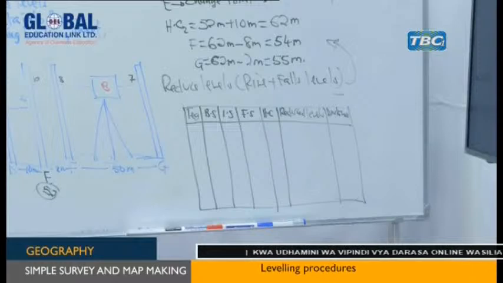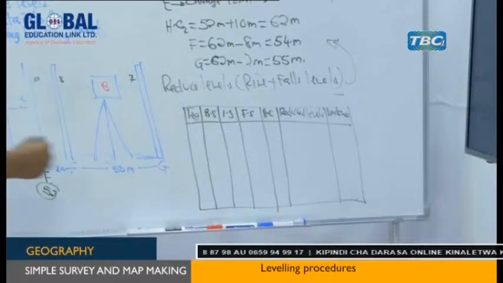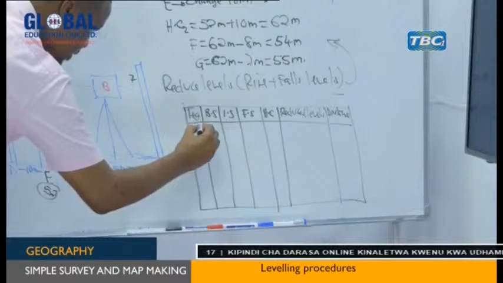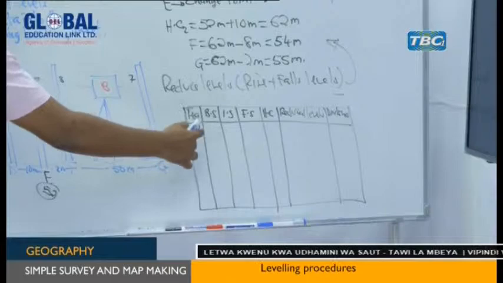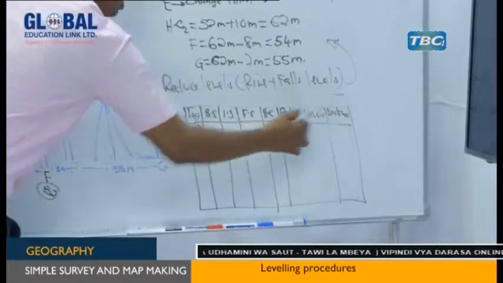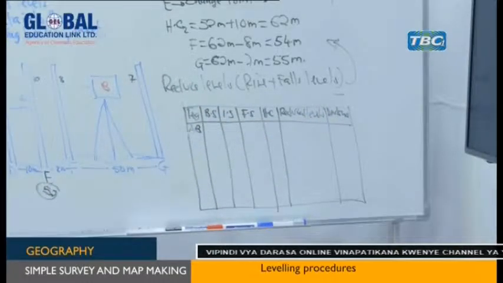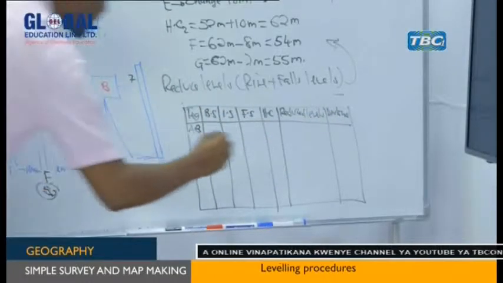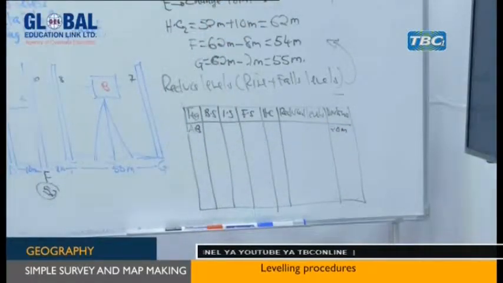Please be very careful, as I said, but it is simple. The leg refers to the station: A, B, C, D, etc. A to B is not a leg; A is the leg. AB means the distance from A to B. As you can see here, the distance from A to B is 20 meters. So write 20 meters.